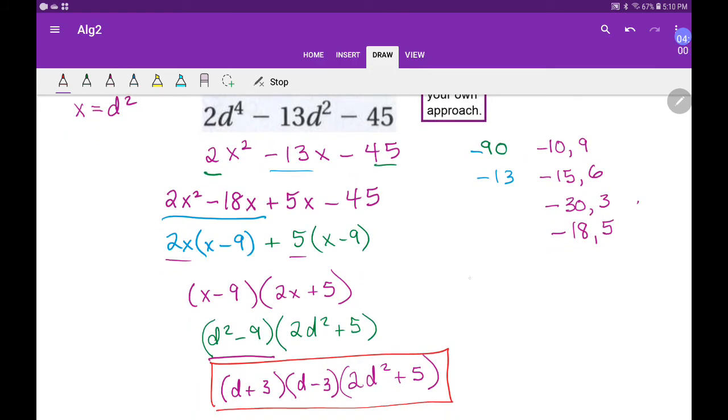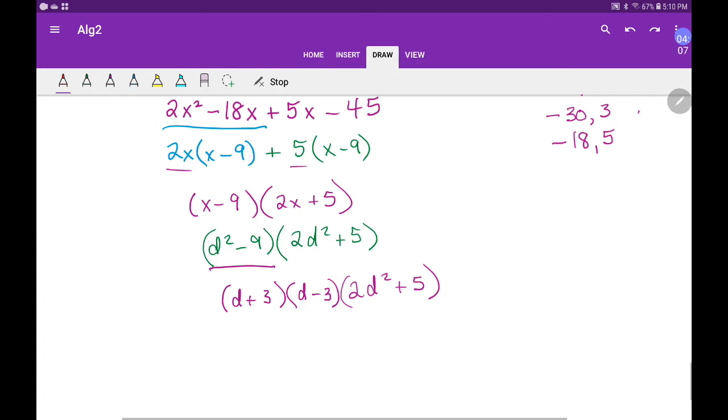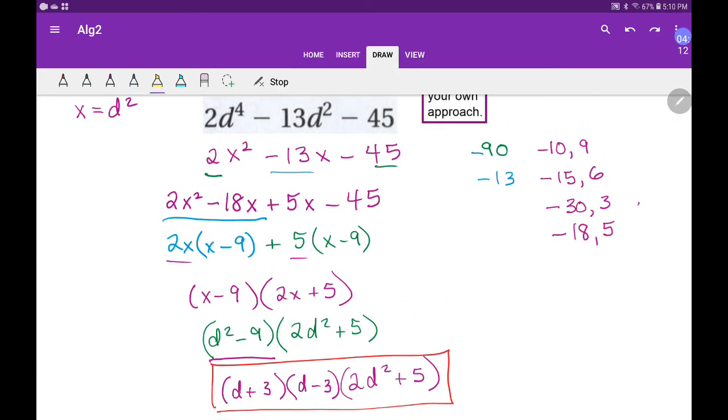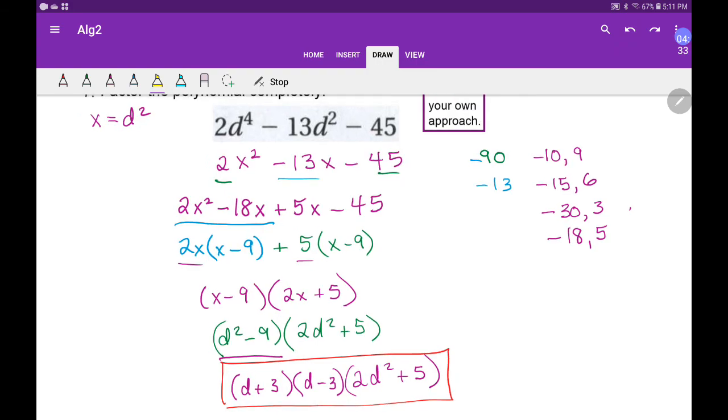And if I were to multiply that all out, I would get back to the beginning. Or I should. If I don't, something's wrong. But I do. One thing we could do to check it is we could look here and say d times d times d to the second, and that, by the way, is d to the fourth, right? And then we could also say, how about the last terms? We could say 3 times negative 3 is negative 9 times positive 5 is negative 45. So that checks out too. Now, if we really wanted to check it, we could multiply it all the way back out, but that is the truth.